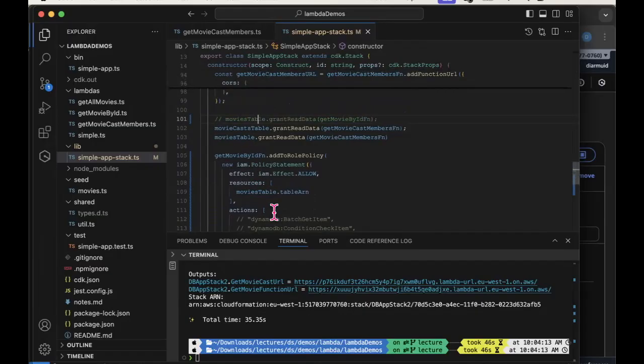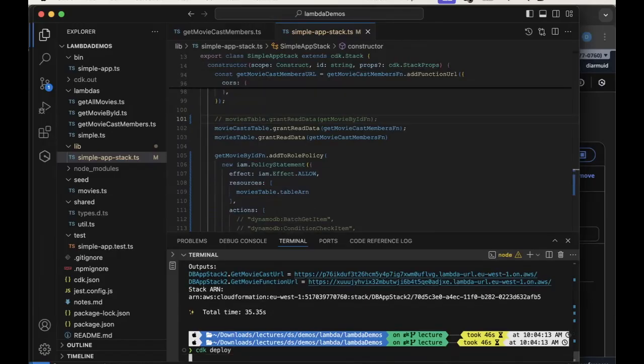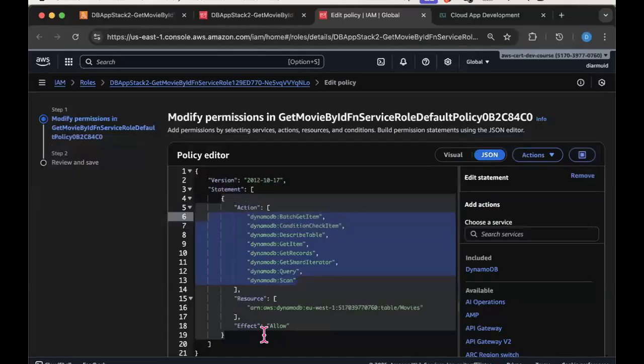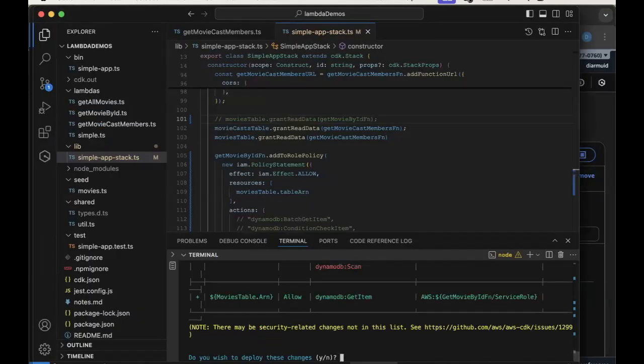And if I now do a deploy, the CDK always checks to see: are you now changing some IAM policies which potentially have some security implications?